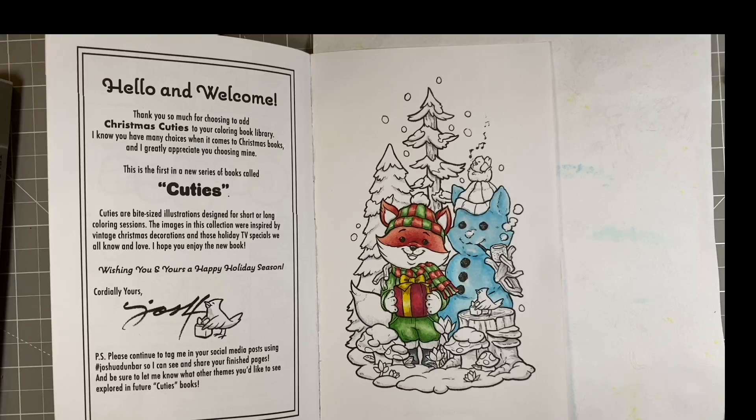I think I'm out of questions. Thank you very much to Kay for tagging me in this lovely Christmas tag. I always love a bit of Christmas — I love colouring it, love talking about it, love decorating for it. It's one of my favourite seasons. I have no idea who created this tag — thank you very much whoever you are, do let me know if it was you and I'll add you into the description. If you are a person with a lovely colouring channel and nobody has tagged you, consider this me tagging you — have a go at it!